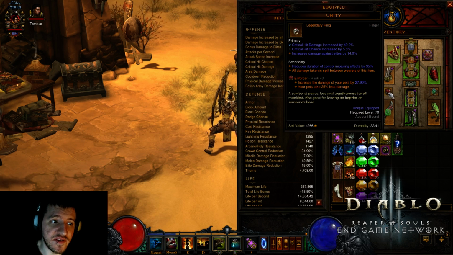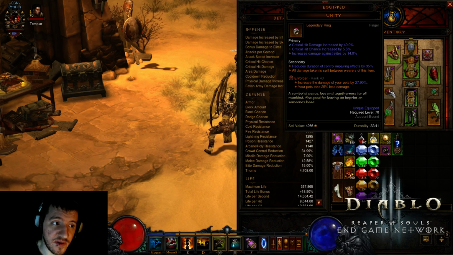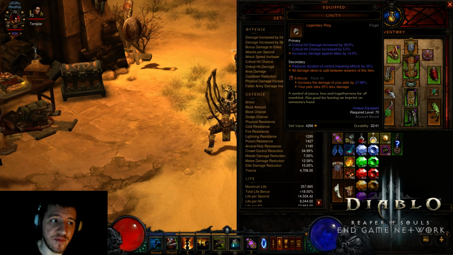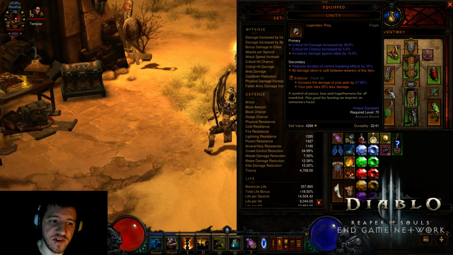The other ring I'm running is a Unity for even more elite damage. My friend found this in one of the rifts we were doing. I rolled off the main stat for the crit damage. So both my rings are not going to have main stat once I find good versions of them.